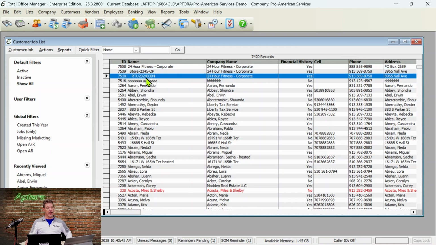All right, so now that I put in that job, that's what I pick when I create any subsequent paperwork. So if I create a work order, a purchase order, that's what I'm picking. When I do an item receipt, that's what I'm picking. That's what you're picking forever. So every time you put in a timesheet, that's what you pick.